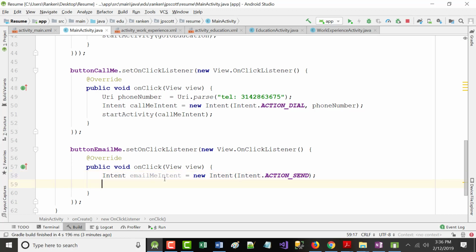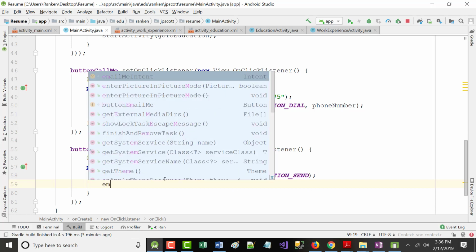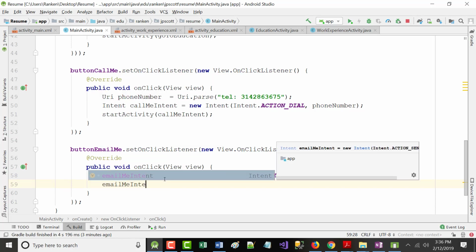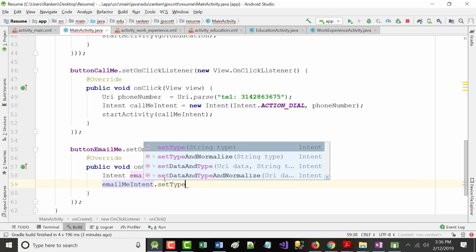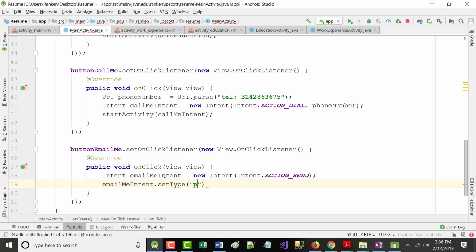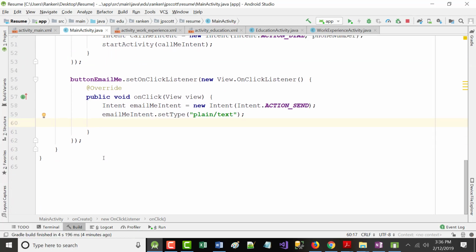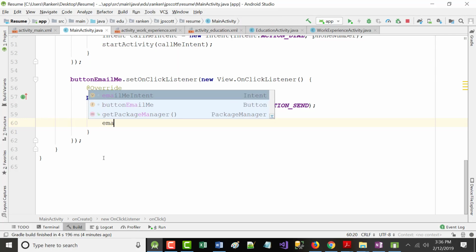All right? So, first one. This one you have to put in set type, plain text. I wouldn't recommend changing that to HTML unless you really are going to be putting a lot of HTML tags in there. But typically most people like just regular text email. That's, again, like I said, that's my recommendation.